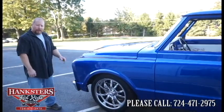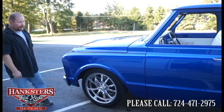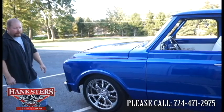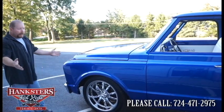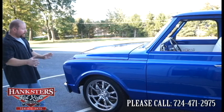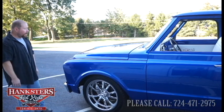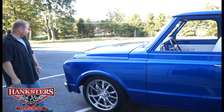All right, now that we've been through the underside of the truck, we're going to go ahead and go through the outside here and take a look on the inside as well. But again, we have our 1967 Chevy C10 pickup truck here. Again, there's a lot to say about this truck, yet not a whole lot to say about it. It really doesn't have a whole lot of things on the outside to point out, but what is here, pictures can speak for themselves, video can speak for themselves.